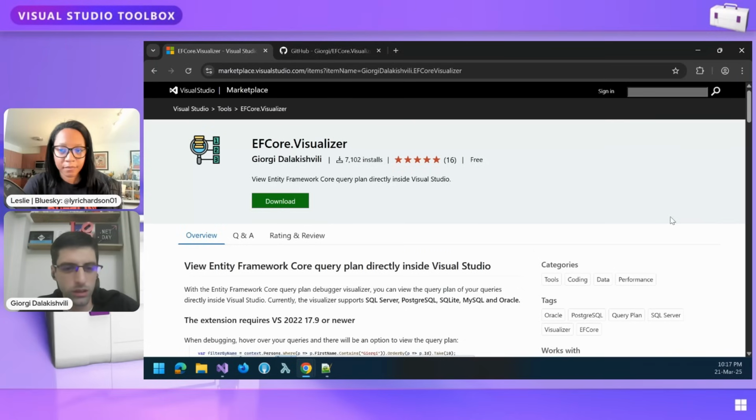So I decided to build this extension, which will show both the query and the query plan, and I hope it will help developers to tune the performance of their queries and make their applications faster, which everyone loves.